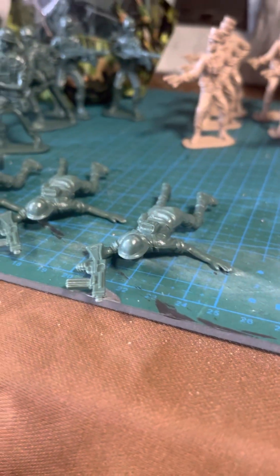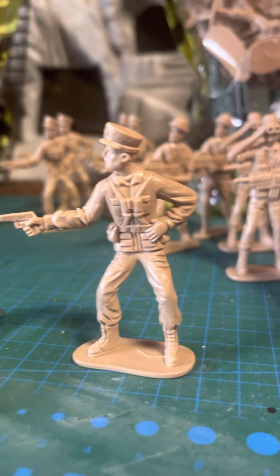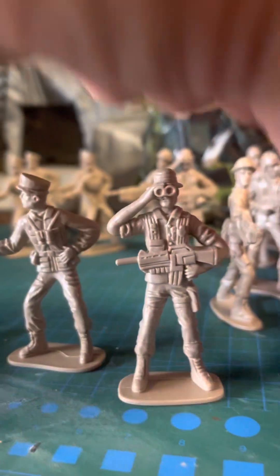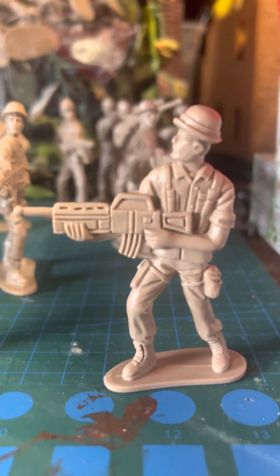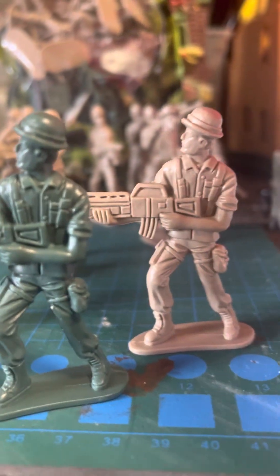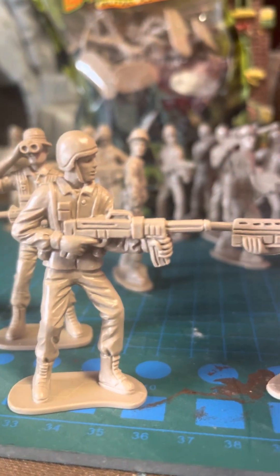And of course, I didn't get him in the tan as well. From tan, I guess you could say I got like five of these officer guys with a gun, two binocular guys, a couple of these guys right here. Now that I think about it, I got him in tan but I did not see him in green — or if I did, I didn't pay attention that good. Actually, I did, because I just noticed there was a different pose, like this guy right here. And I also got him in green. Sorry, I skipped that guy. So yeah, these two kind of threw me off — it's a different type of helmet and a different type of gun that they're holding up.